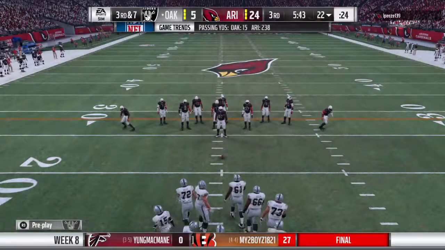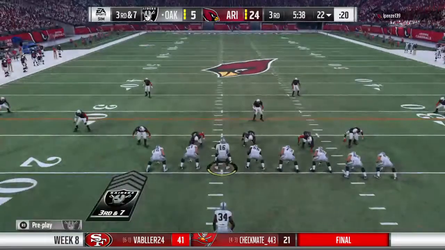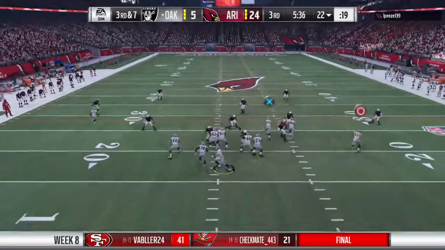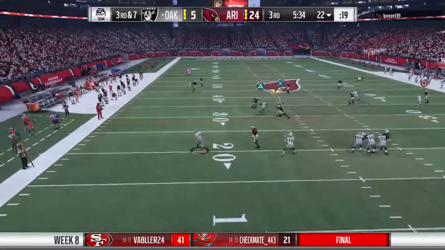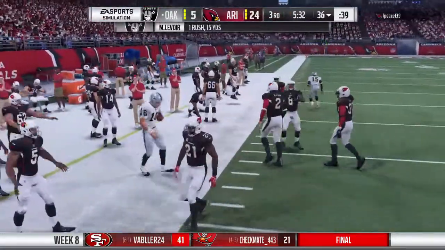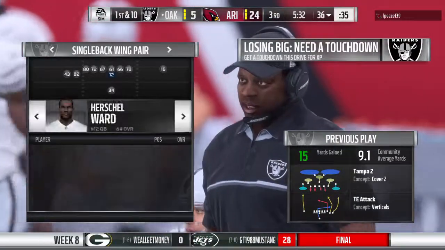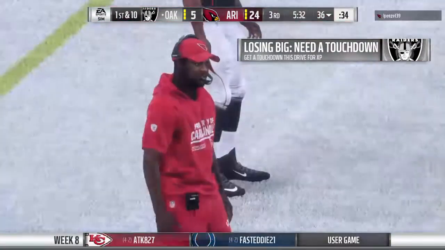An extra DB added here for the Cards on 3rd. Blitzer play coverage. Here we go. They'll look to throw. Steps away to his left. He may try and run for this. And he'll go out of bounds across the 35-yard line. Give him a 1st down, 15 yards that time for the Raiders.